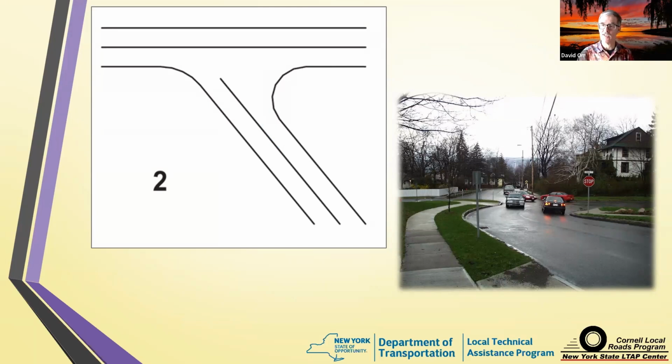In this case, they've got a skewed intersection. And think about a truck trying to come down this. That's the vehicle that needs to be as close to perpendicular as you can. So the tangent coming off of that intersection needs to be long enough for the larger vehicles that you expect. If you expect just a few tractor trailers, maybe you get away with less, but you need at least enough room for any delivery vehicles. And if you do have a lot of tractor trailers, you're going to want that full distance of that tractor trailer or that farm equipment or whatever to be already on the full tangent.